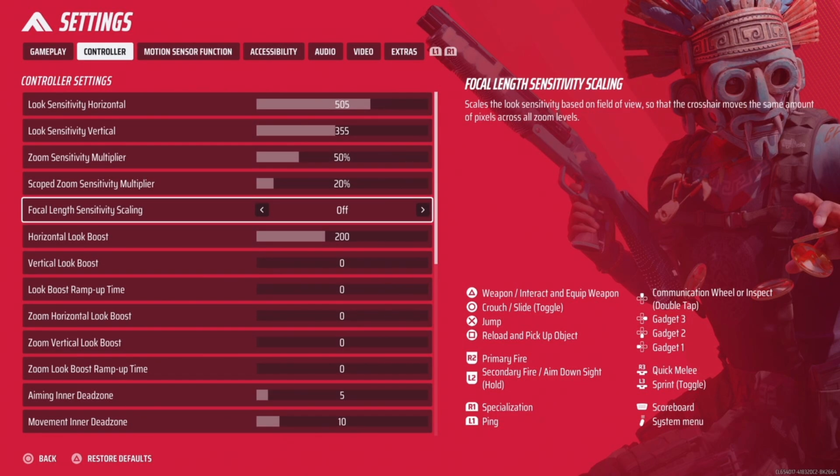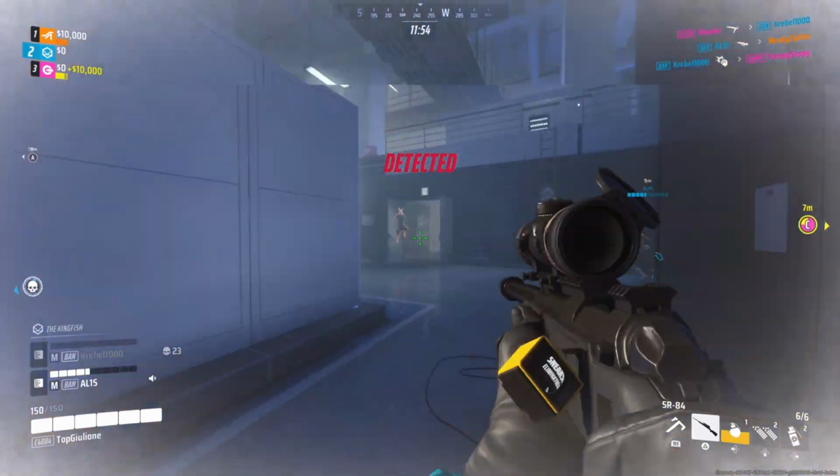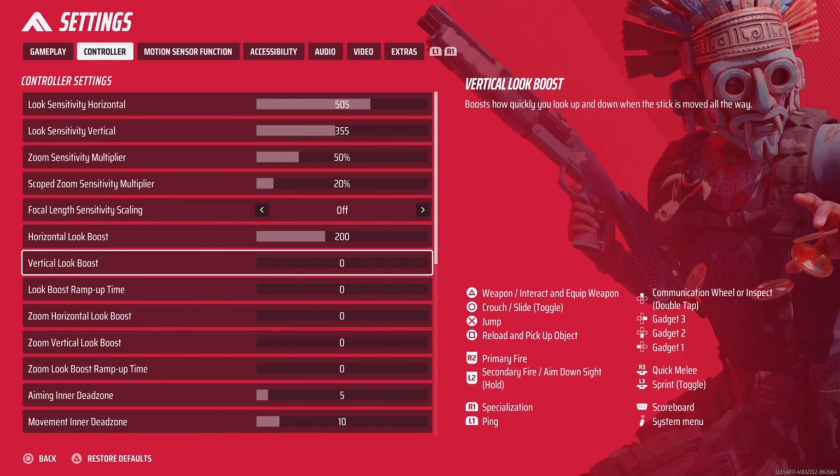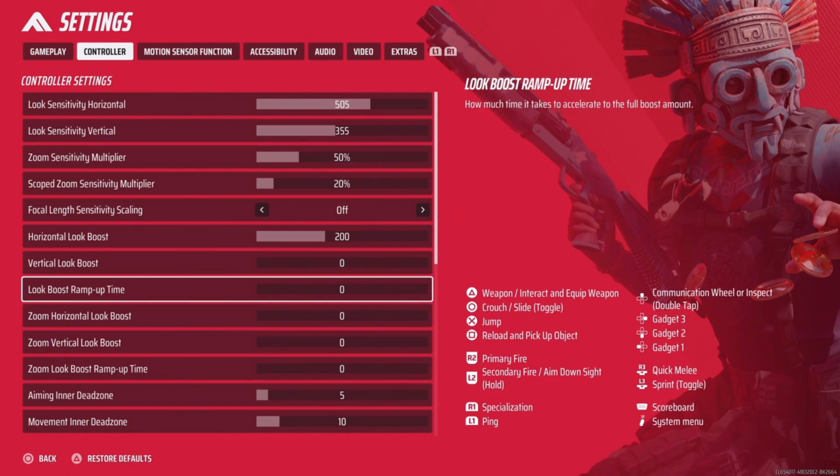Now the focal length scaling, turn this off. With it disabled, your sensitivity remains consistent even when zooming. This is especially useful for close range tracking with snipers. Now looking at the horizontal look boost, this setting allows you quick turns when your stick reaches the edge. I keep it at 200, which helps me turn faster without sacrificing precision for smaller adjustments. Remember, this boost only activates when the stick is fully pushed to the side. No need for the vertical look boost. The look boost ramp up time, set this to 0 for immediate activation as soon as the stick reaches full tilt.